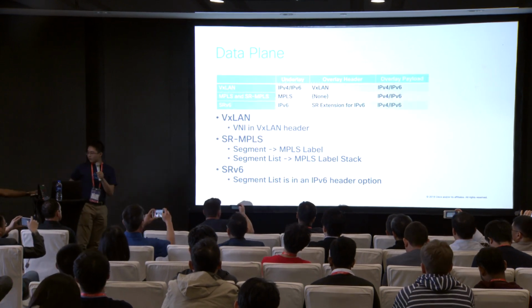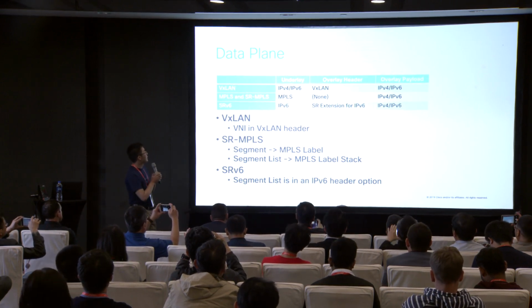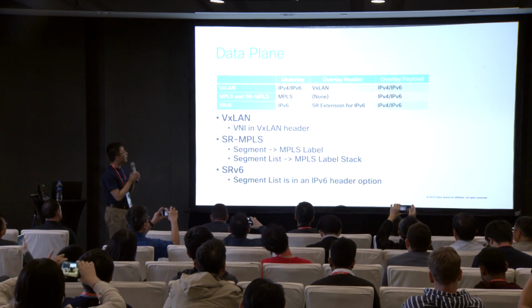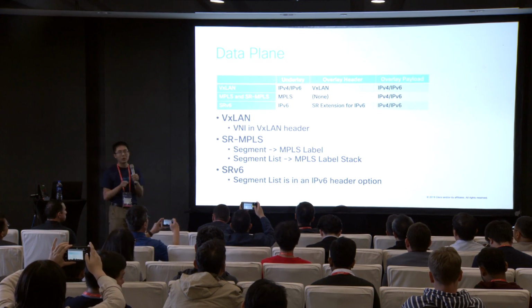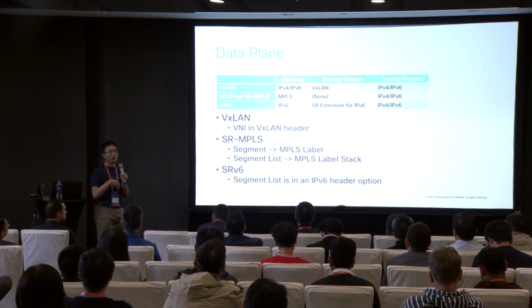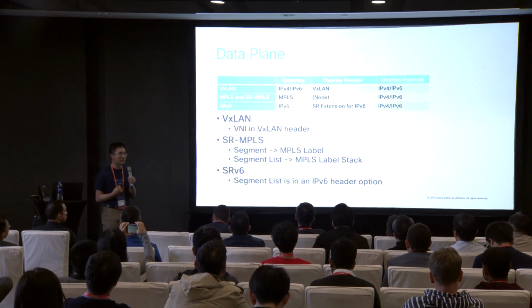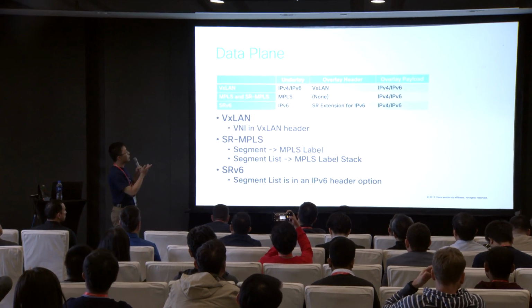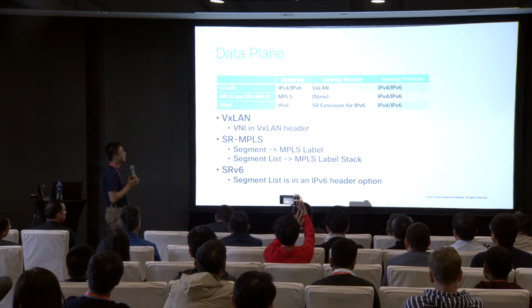And data plan. Let's go over a little more on a data plan. As we mentioned previously, if we have a hardware tunnel ending point solution, the Tor does most of the heavy lifting for you. The Tor understands BGP, SR, and VxLAN. So Tor does most of the job for you. In this case, they're putting data plan here, and it's just for your software. If you want to do the same thing, what do we do in the software?